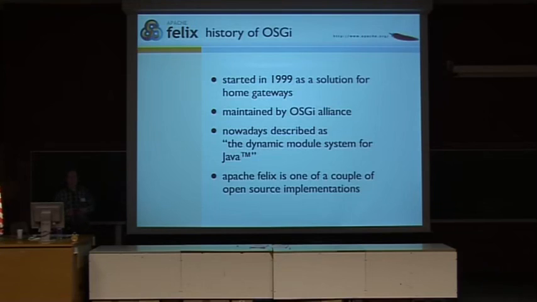Apache Felix is actually one of a couple of open source implementations. There are other ones out there, which is a good thing for any standard to have, a little bit of competition. And actually, the nice thing about OSGi is that as soon as you start using it, the framework implementation is not that relevant anymore. You develop your components and they'll run on any implementation.